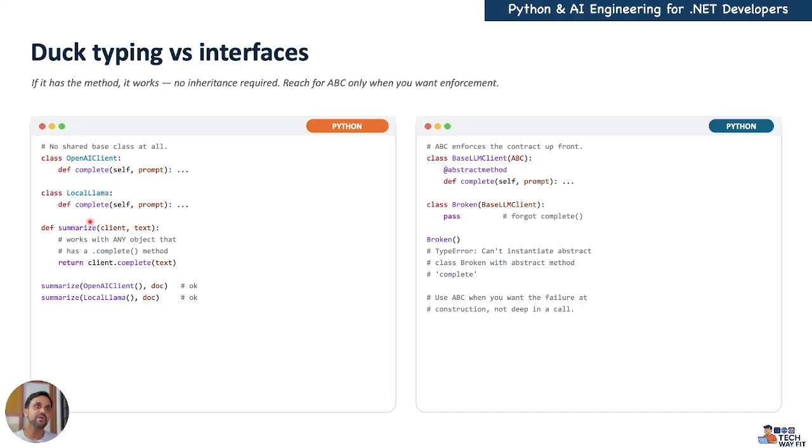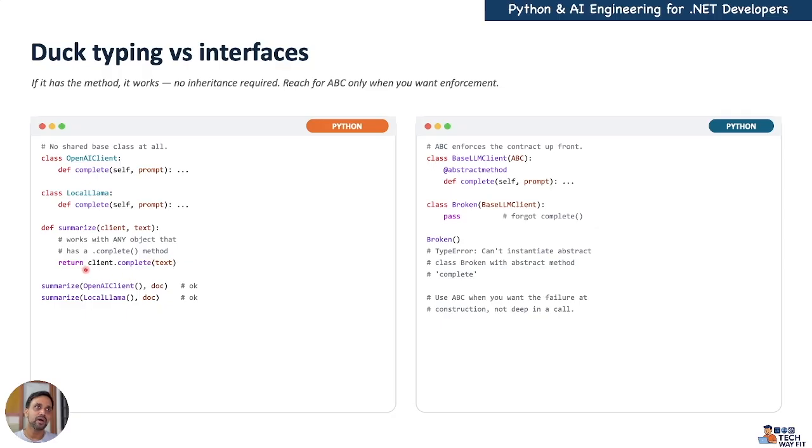If I have another method that takes a client object and calls the complete method passing this particular text as a parameter, and I pass objects of both the different classes, OpenAI client and local LLM, then in both cases it will not throw an exception, because both classes have a complete method with a parameter called prompt, so it will compile fine and run fine.